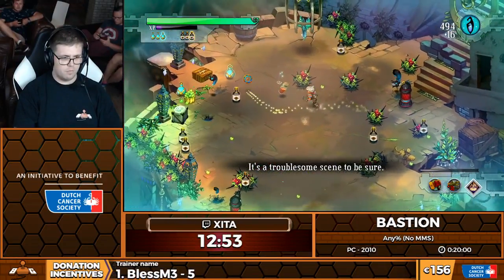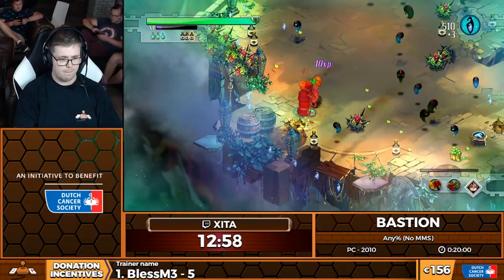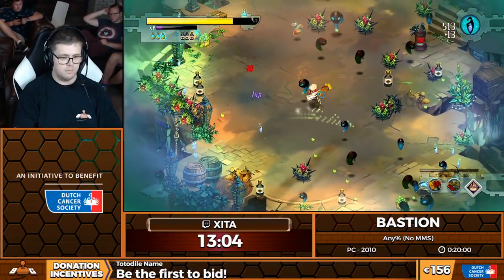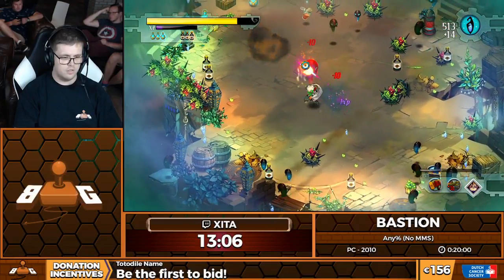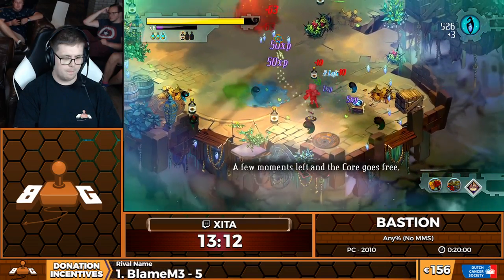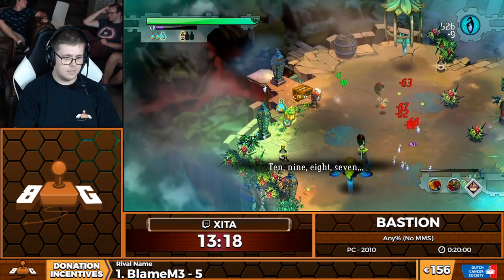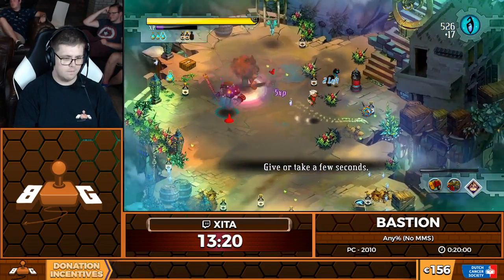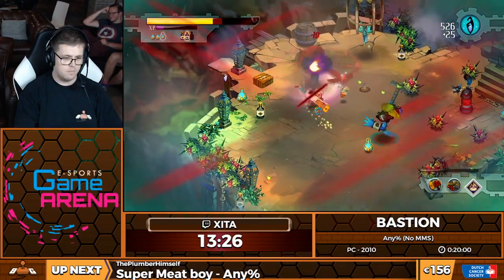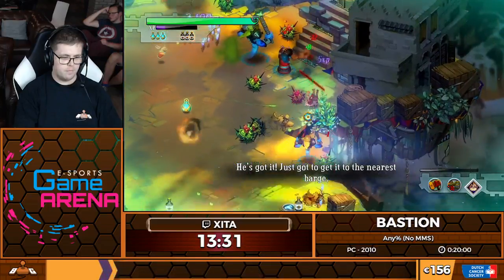It's a troublesome scene to be sure. As you can see, there's a flamethrower here. Hopefully we won't see those too many times, because they seem dangerous. Few moments left, and the core goes free. 10, 9, 8, 7, give or take a few seconds. Finally, the core's within reach. And done. He's got it. Just gotta get to the nearest barge.